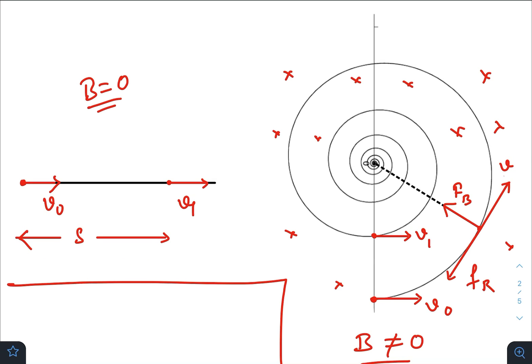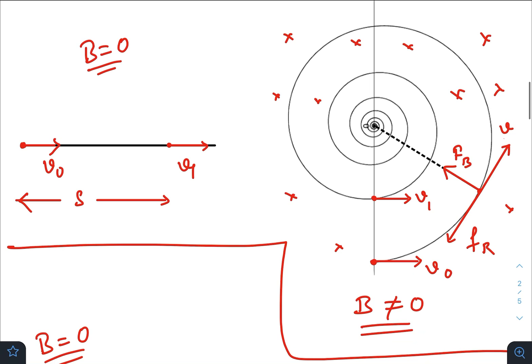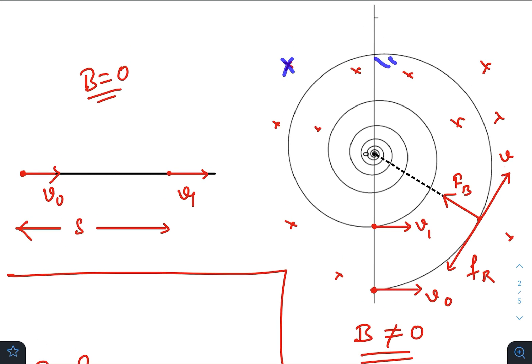Now let us imagine the same situation when magnetic field is present in a direction perpendicular to the plane of the screen. If the particle is thrown with an initial speed of v0, the magnetic force comes into action and tries to rotate the particle. But due to this resistive force, the speed of the particle decreases, decreasing the radius of the path. As the speed is decreasing, it will collapse to a single point after some time.